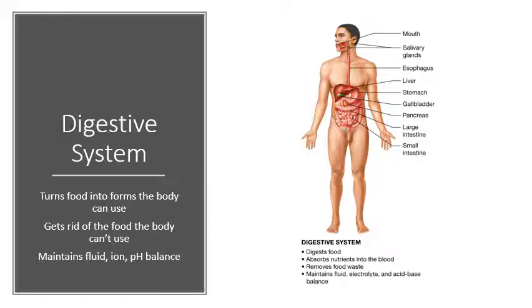So if you have diarrhea, that means that you secreted a lot of water, but you didn't reclaim very much of it. If you have hard feces, then you reclaimed a lot of water. So depending on how much of that water you reclaim, that's going to alter how much water you have in your body. So the digestive system has a role to play in maintaining the balance of your fluids, also your ions dissolved in that water, and since some of those ions are hydrogen ions, also the pH.